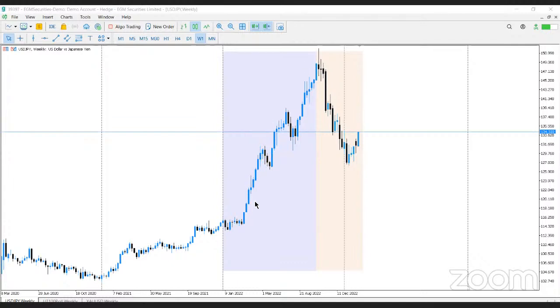So this is one way to know when the trend is going to end, because in this case, we had a reversal when they started hinting that they'll abandon their yield curve control policy. So this is a very good example of knowing how to follow the fundamentals. Awesome. Another great example there.